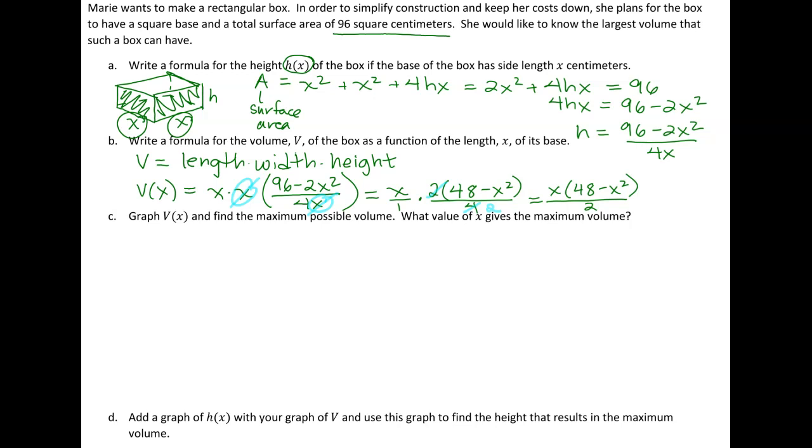So this one actually didn't end up being rational when we were done. It was rational for a little while. And I guess technically it still is, right? Because what would be happening here is that there's a removable discontinuity at 0 since I canceled an x out. But in terms of graphing, I'm expecting to get a polynomial with a hole in it. So we're mostly going to want to only see positive values. This is volume as a function of side length, so those should both be positive.